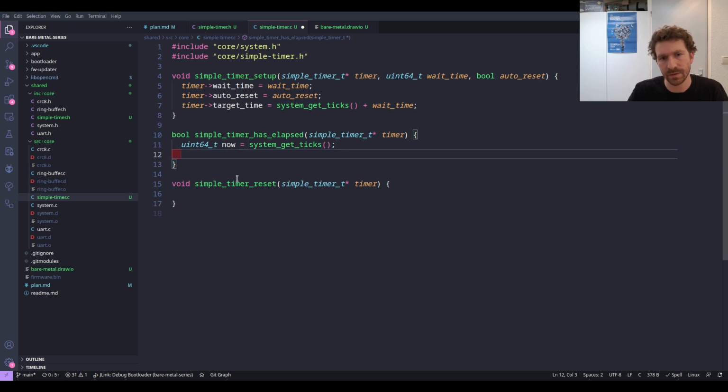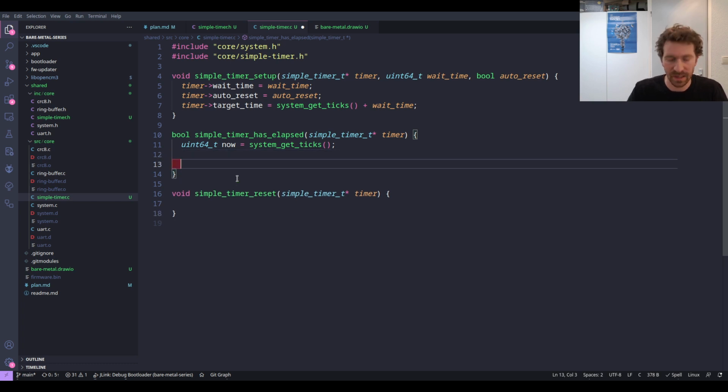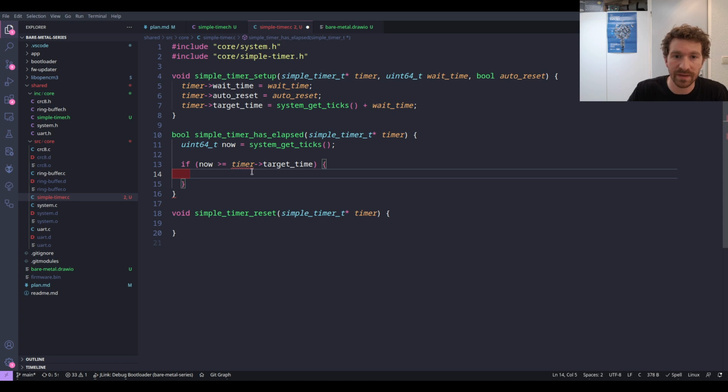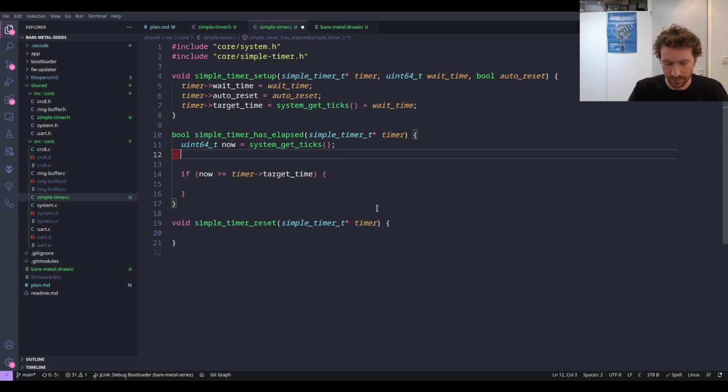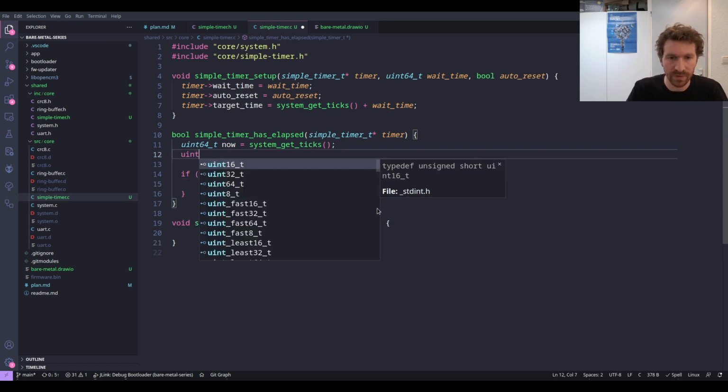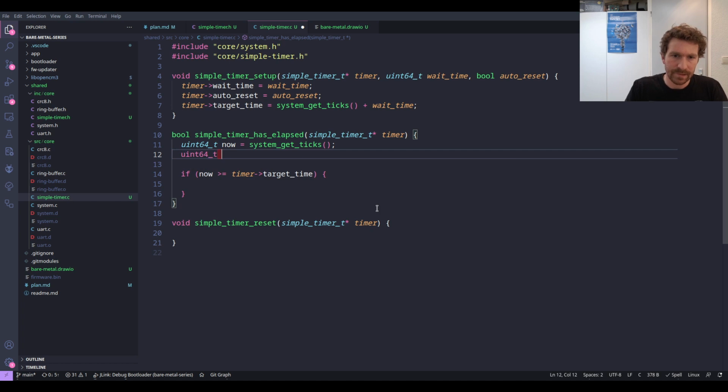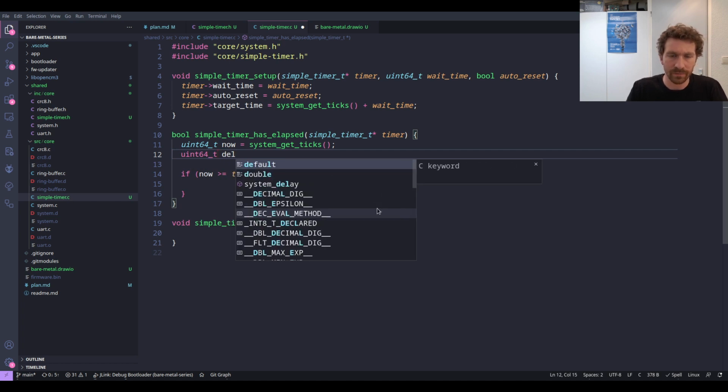Then we're going to have a check for if it's elapsed. So basically, if now is greater than or equal to the target time, so timer target time, if it's greater than this amount of time, then we know that that amount of time has passed. So we can then also compute a delta, like a drift.